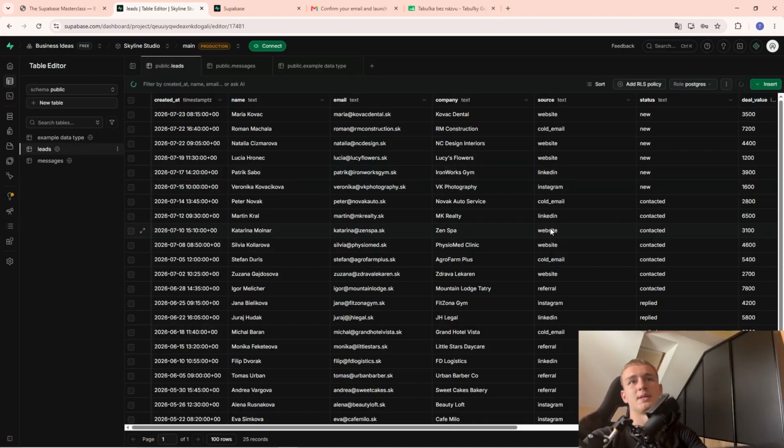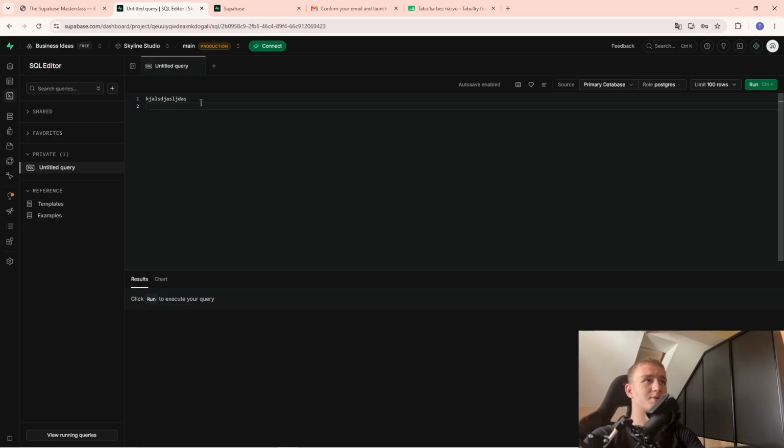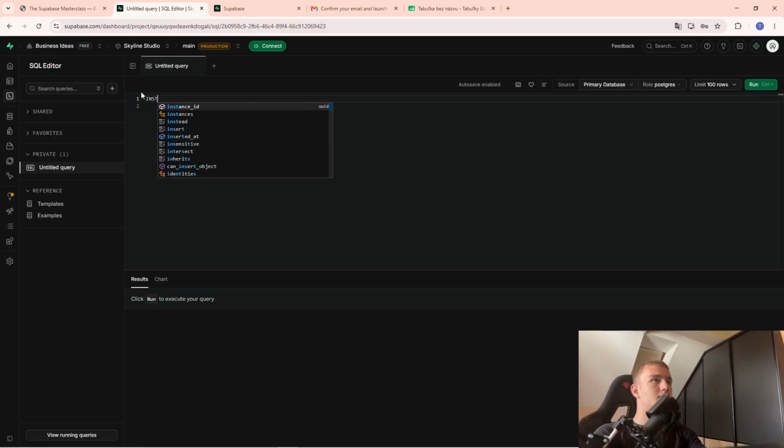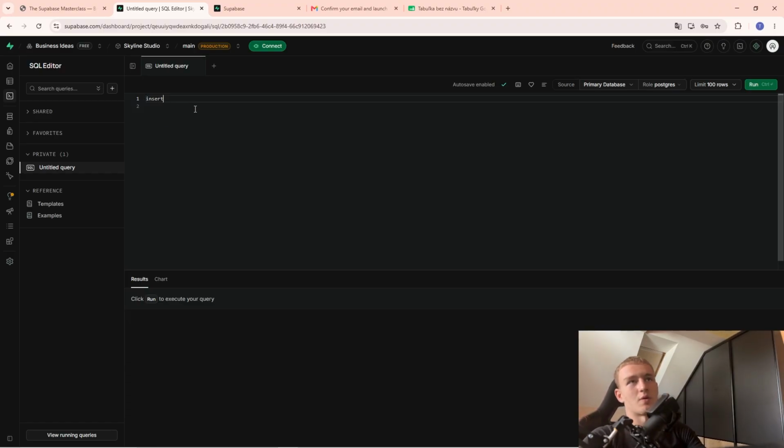If I were to want to insert, for example, a row, I would normally have to come here and manually insert a new row. What I can do is just come to SQL and write insert. Then I would go with the row and everything, but since I don't know this language, I cannot do it for you. I just wanted to give you a quick example. So yeah, it would insert the row for you, or if you've got big databases, you can again import it through this. You can connect this to your MCP and that can do pretty much anything for you.